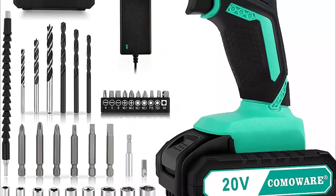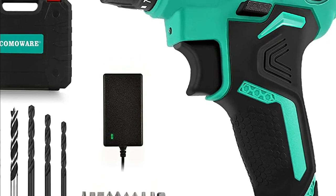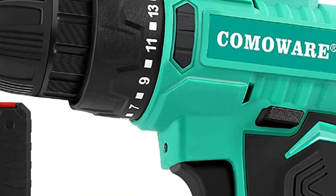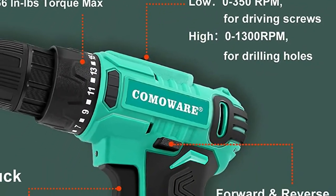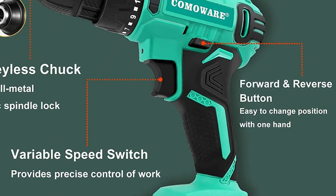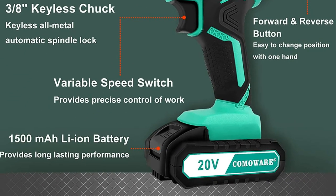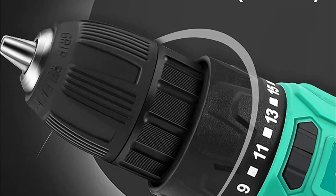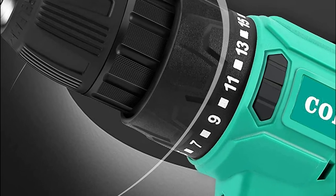Here is item number 4, the CommaWare 20V Cordless Drill. More voltage equals greater torque and spinning power to beat resistance. This cordless drill features two speeds and an adjustable clutch, offering the ability to drill various materials and employ different bits. The low speed is designed for driving screws, while the high speed is used for drilling holes. The clutch gives exact control when drilling, helping stop a screw from sinking too far, which could result in removing the head of the screw or damaging the screw shaft.